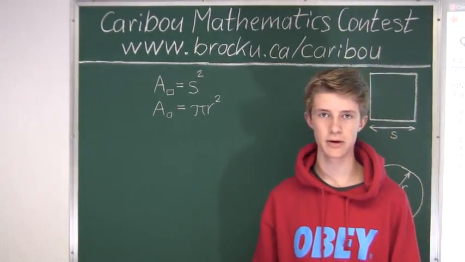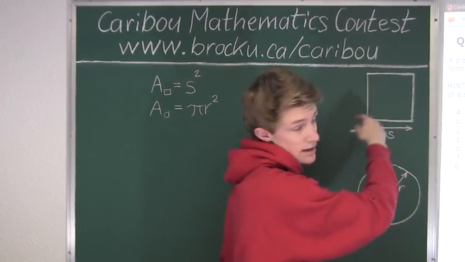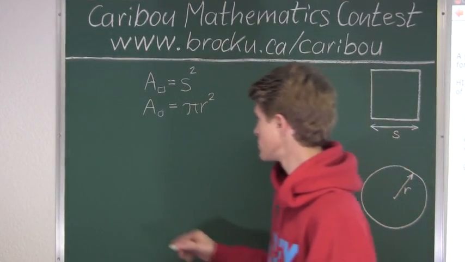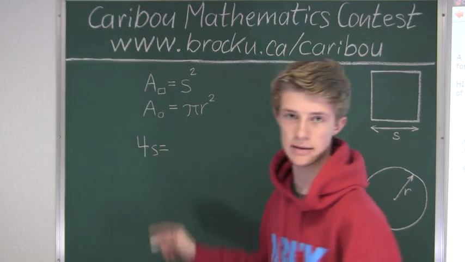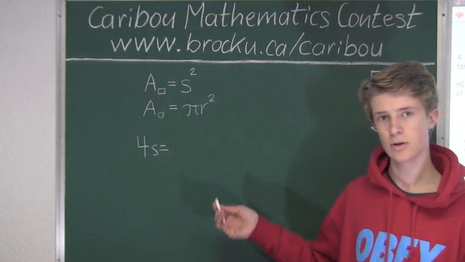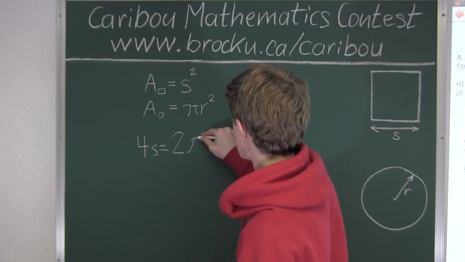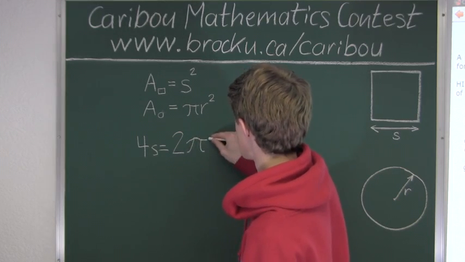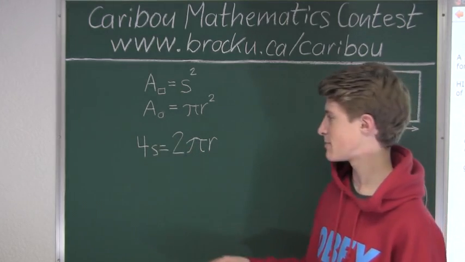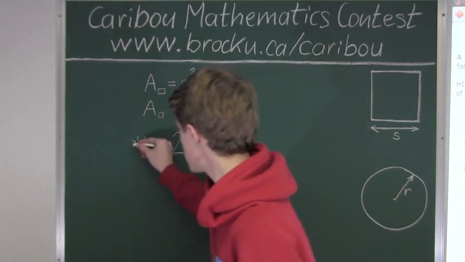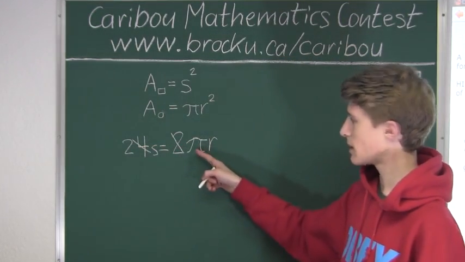Okay, so now we will find the perimeter of a square, and we know that here it is just the sum of all the side lengths, so it's just 4 times s. And now we will make this equal to the circumference of a circle, which is 2 times pi times r. So now we can cancel like factors, so since we have 4 and 2, we will divide both sides by 2. So here, we are left with 2s, and here the 2 just cancels out, so we have 2s equals pi times r.